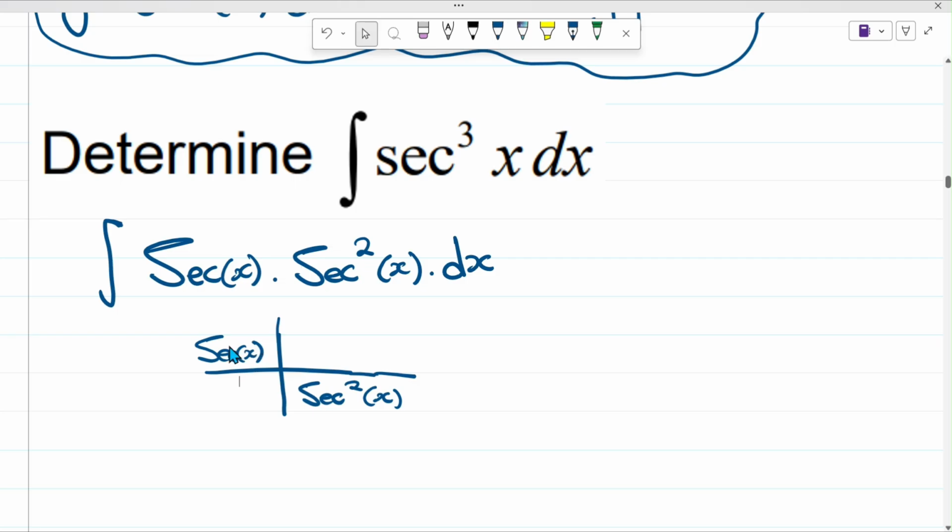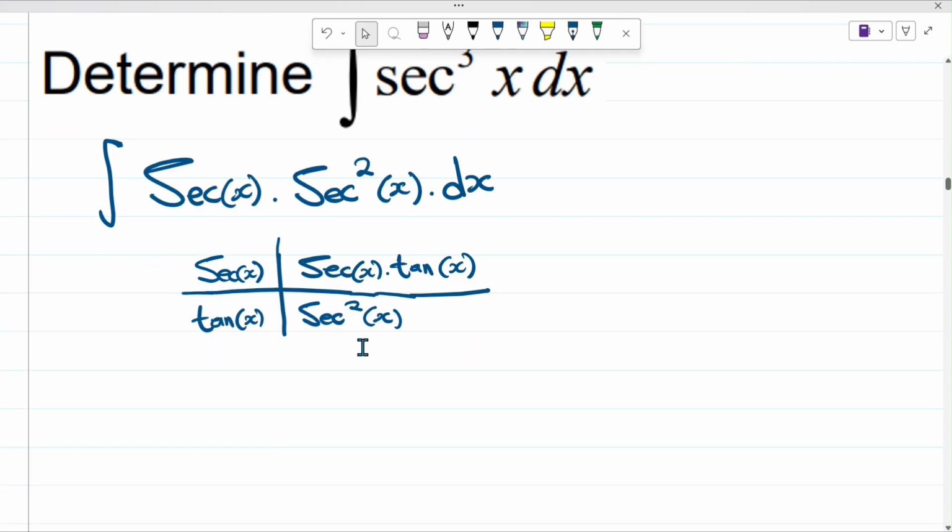When we move from here to here, we differentiate. That means when we differentiate sec x, how much is it going to be? Sec x tan x. So here we're going to have sec of x tan of x, and that's it, we're done. And then sec squared, from here to here, we integrate. When we integrate, sec squared is coming from what? From tan of x. So it's coming from tan of x, and then ta-da, we've got our cross there.